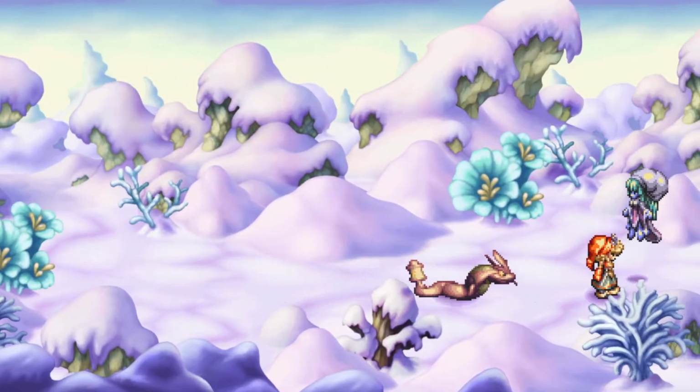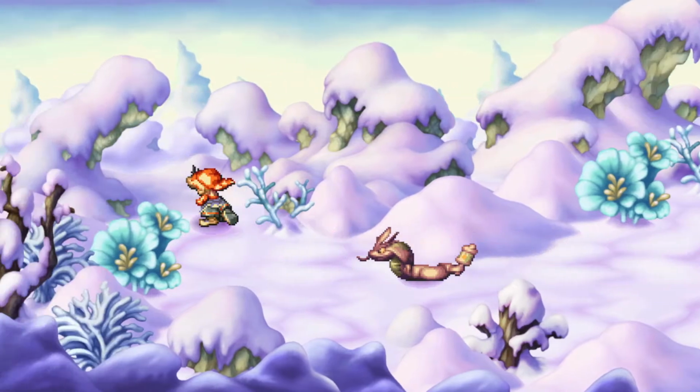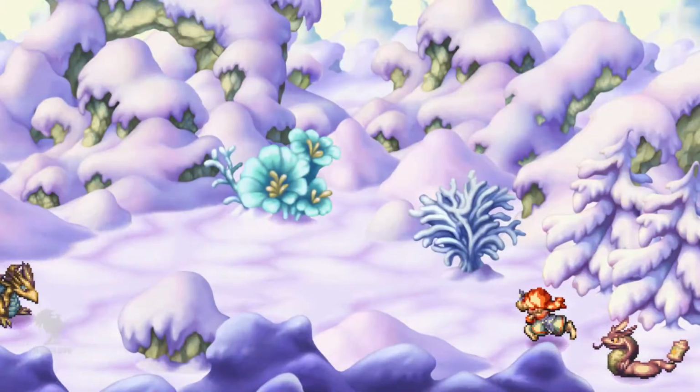My guy has such a determined run cycle. Beyond this point lurks a terrible snow monster you cannot pass. Oh, this is where the boss is, but I'm here too early. Alright.